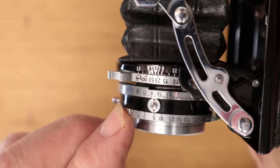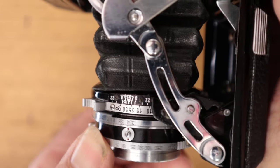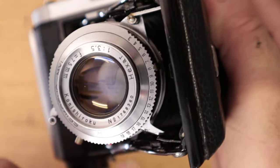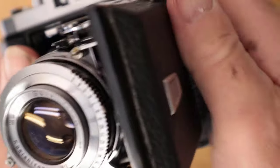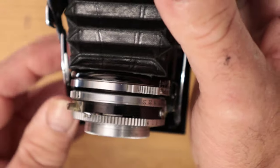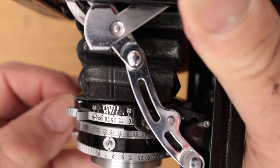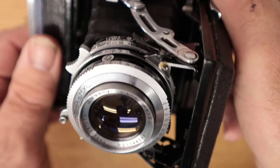Now this front bit is the shutter speed, and these run from B, 1 second to 500th of a second. And if you see me turn it, you'll see that the aperture is linked to it. That's because on the front of the camera, you can see it's got EV numbers there at the bottom. So you set your camera up, you set the EV number, and then when you shoot at a given shutter speed and you move the dial, it'll automatically move the aperture. But with this one, they are not locked together, so you can set them independently, which is great. The lens looks like it's got a coating on it, which is another good thing.